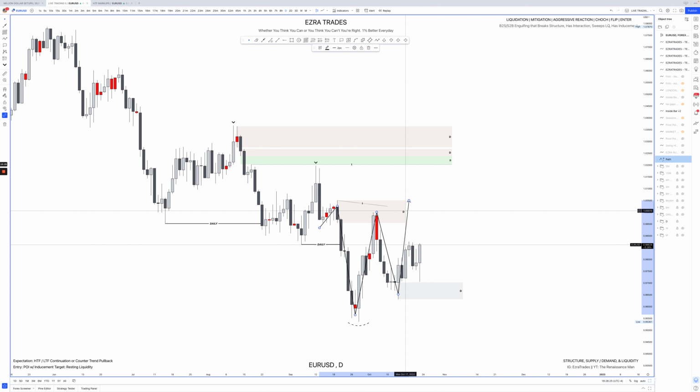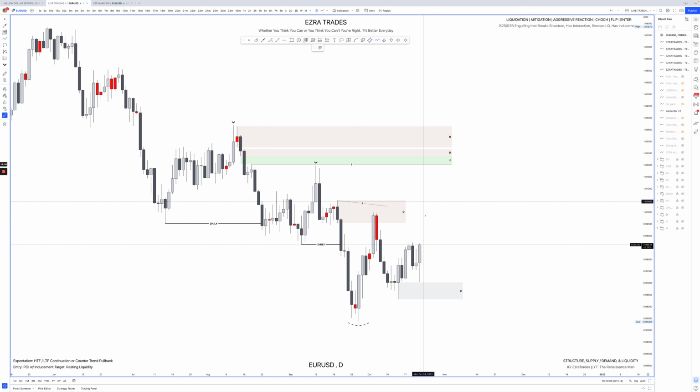So the minimum expectation now for me is that we are going to take out this initial reaction to the supply. So this would have to go. And if this goes, that means that this area that it reacted to also fails. Now price did come into relatively close or to the 50%. That would be the 50% of that POI, but if we use the actual range from this low here to that high here, you can see that we did tap the 50%. So price could, in theory, sweep this before pulling back, but it's unlikely that this is going to hold. So in my mind, these two levels are going to be inducement of liquidity and will be taken out.